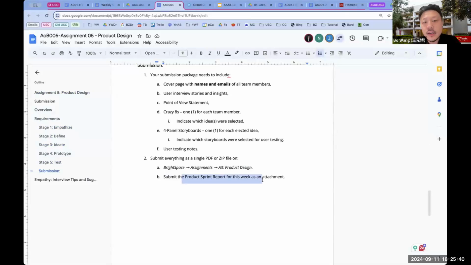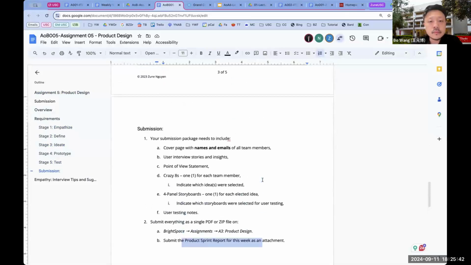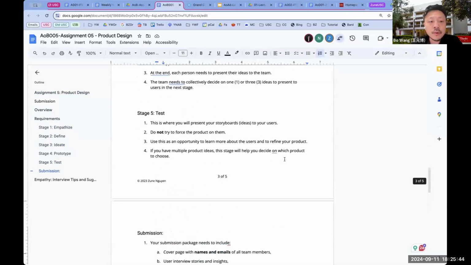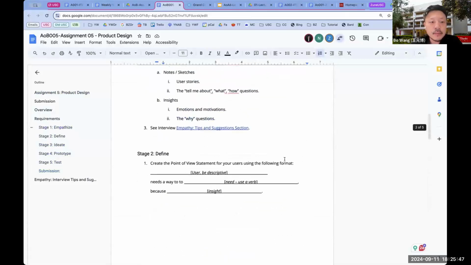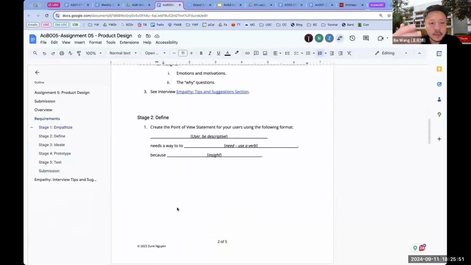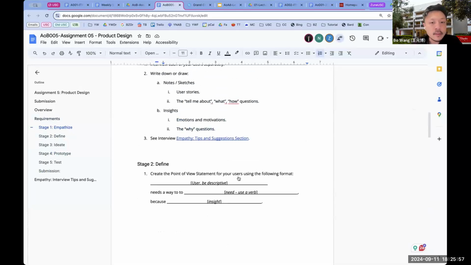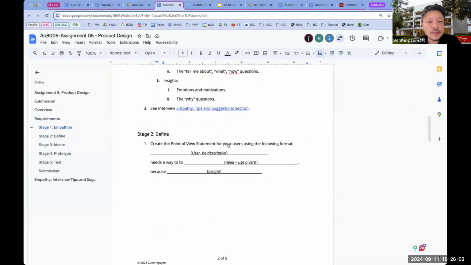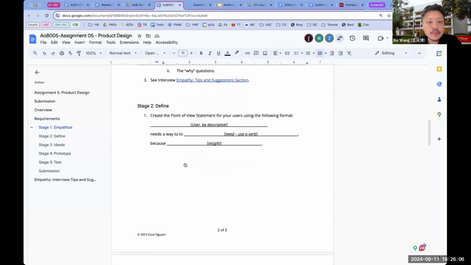Obviously, once we decide on the project, once you go through this user productization process, you should use Trello to track all the to-dos, the product backlog to-dos, and assign them to each of the individuals who are going to do them.